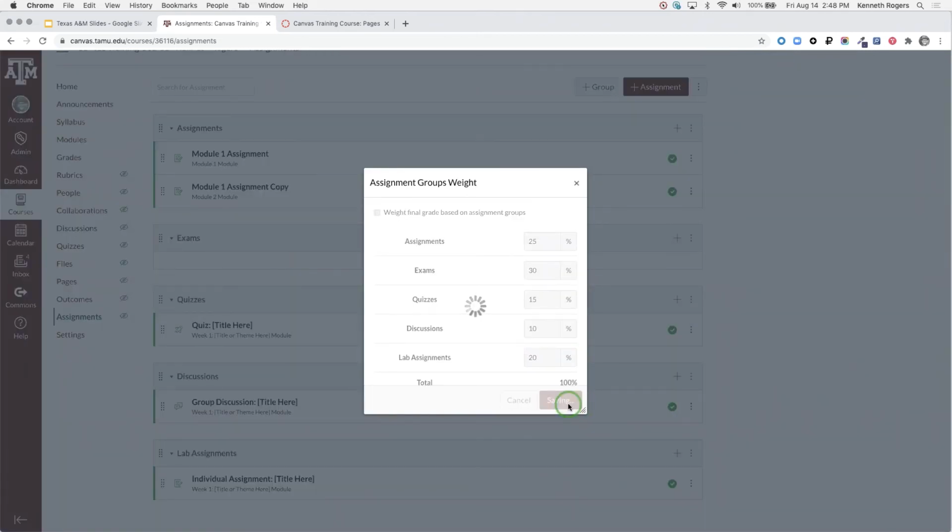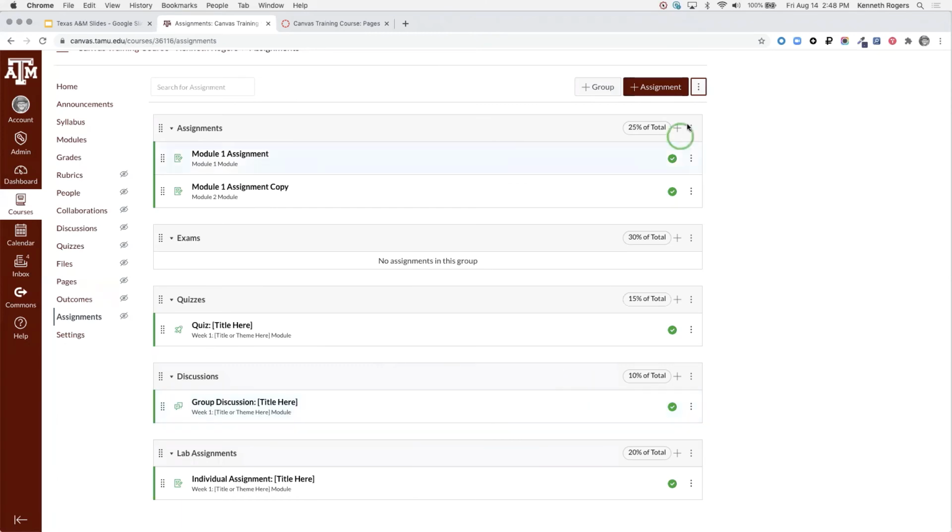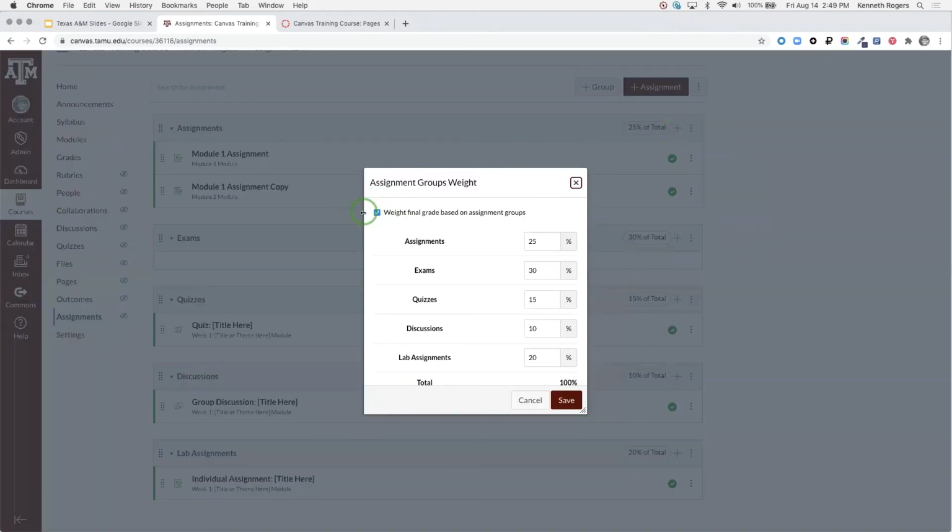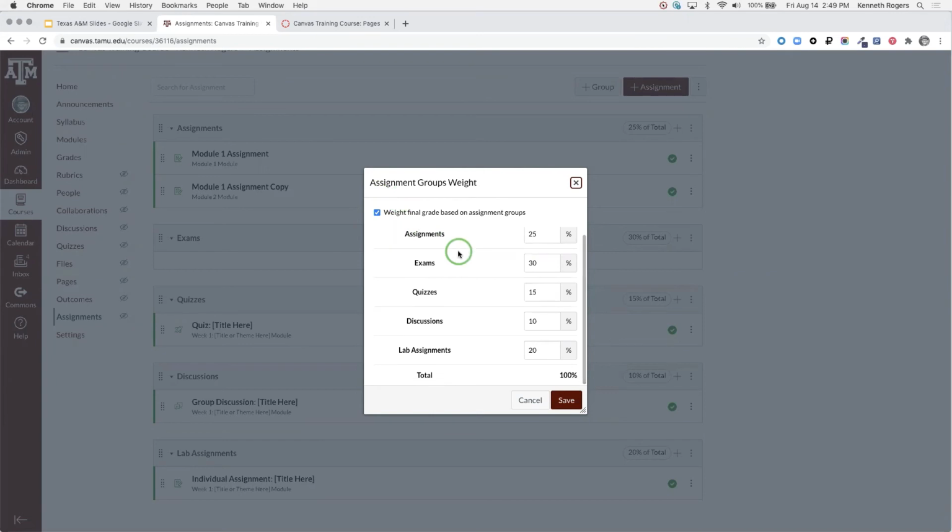Let me show you again where that was. More options up here in the upper right. Plus group, plus assignment, more options. Okay, more options. Assignment groups weight. And you're going to click the checkbox that says weight final grade based on assignment groups. Then you're going to put in the percentages and you're going to click save.